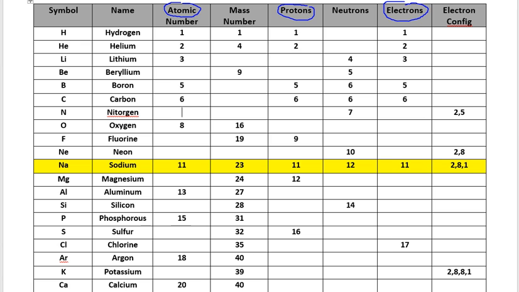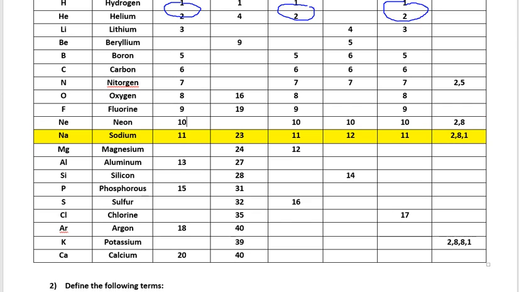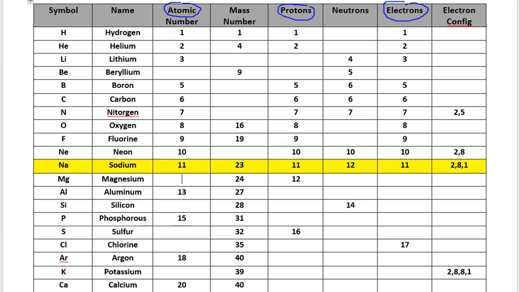Nitrogen, okay, we can see here the electron configuration, we've got a total of 2 and 5, which means a total of 7 electrons, which means 7 protons and atomic number 7. Oxygen, atomic number 8, so we've got 8 protons and 8 electrons. Fluorine, 9 protons, means atomic number 9 and 9 electrons. Neon, we can see here we've got 10 electrons total from our electron configuration, so we've got 10 protons and atomic number 10. Magnesium here, we've got 12 protons, so it must be atomic number 12 and 12 electrons. Silicon, can't quite figure that one out yet, we'll come back to it.